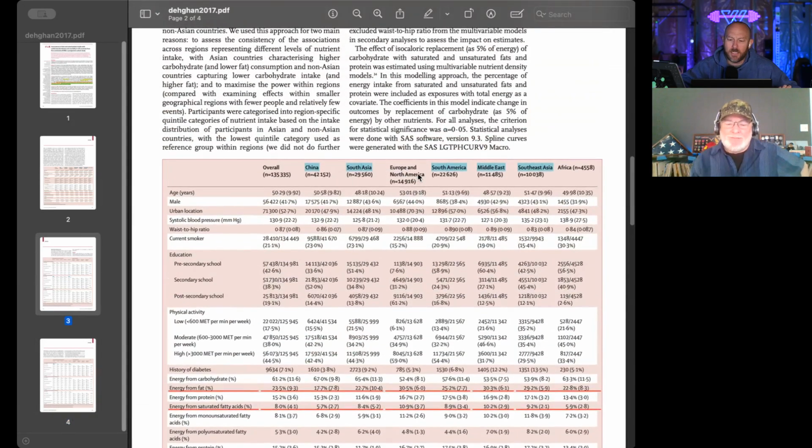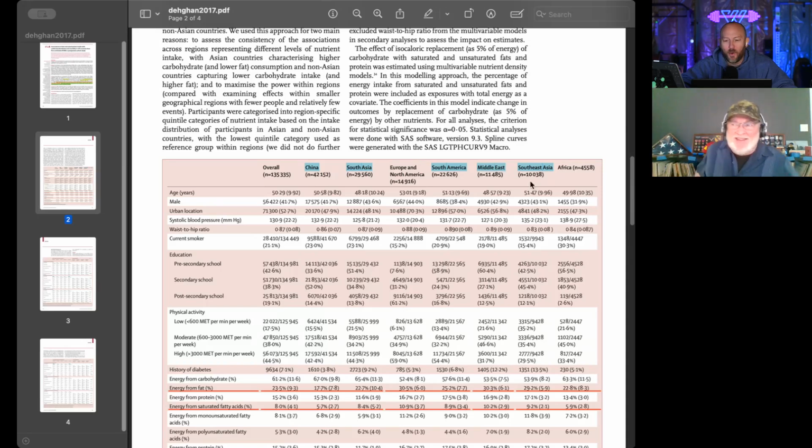The other thing that we need to look at, Dwayne, is where these countries are coming from. This is China, South Asia, South America, Middle East, Southeast Asia, and Africa. Poverty-stricken countries or exceptionally wealthy countries, Dwayne? Predominantly poverty-stricken. Africa, Southeast Asia. So there's not a lot of crap to eat for them. I'll just say, sorry.